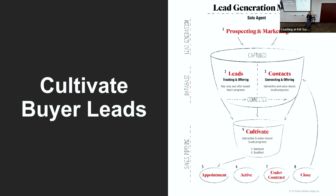You're actively showing them homes. You're taking them out, you're sending each other properties. Different things that I do with different clients: if there's two people, like a couple, we have a group chat and we just send each other properties. They might see something, send it to me. If I find something, I send it to them. And then we get the list and then we plan a day to go look at homes.